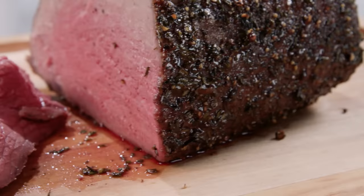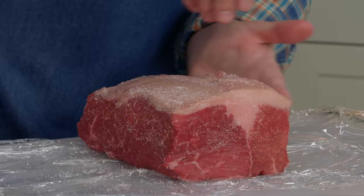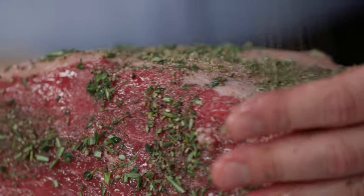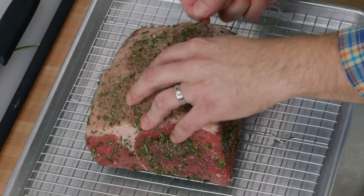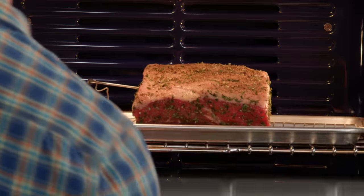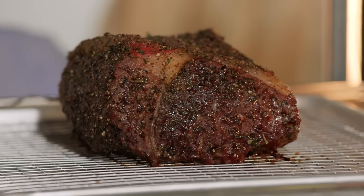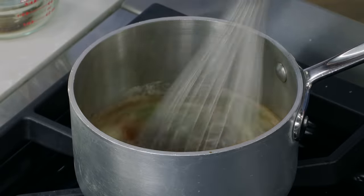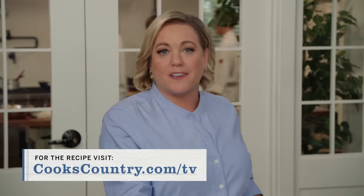Thank you. So if you want to make this incredible roast beef from a bottom round, season the meat with salt and let it sit in the refrigerator overnight. Before cooking, rub the meat with a mixture of fresh herbs, salt, and pepper, and insert a probe thermometer. Roast the beef in a low oven, then turn the oven off and let the roast finish cooking in the off oven. Last but not least, make a quick Detroit-style zip sauce while the meat rests. From Cook's Country, a great recipe for bottom round roast beef with zip-style sauce.